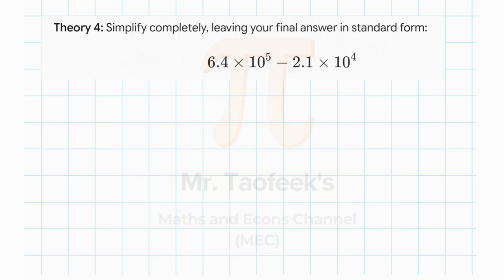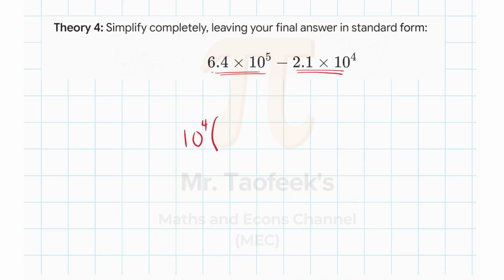Sometimes you'll be told to multiply this by that to get whole numbers, but I find that to be a little bit stressful. Rather, what I would do, just as you already know, is that I will look at these two numbers. Okay, I can factorize something. Both of them have 10 to the power of something common to both of them, right? I'll now look at the highest common power. The highest common power is basically 4. So I'm going to factorize out 10 to the power of 4.